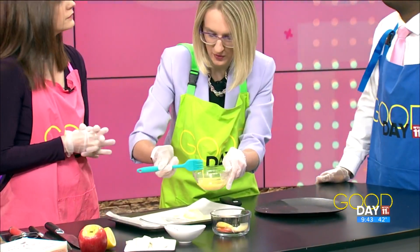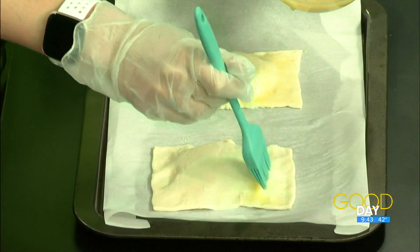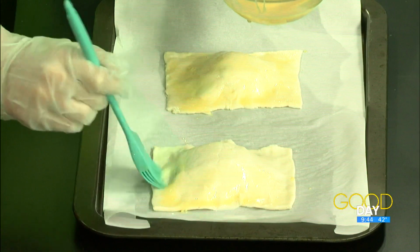This is a really simple recipe. It is easy. This is so simple. But it sounds fancy because we're dealing with brie and puff pastry. Right. So you automatically think, oh, it's going to be tricky or difficult. Or I don't know if I could do it. There is no way that you can't do this. This is awesome.